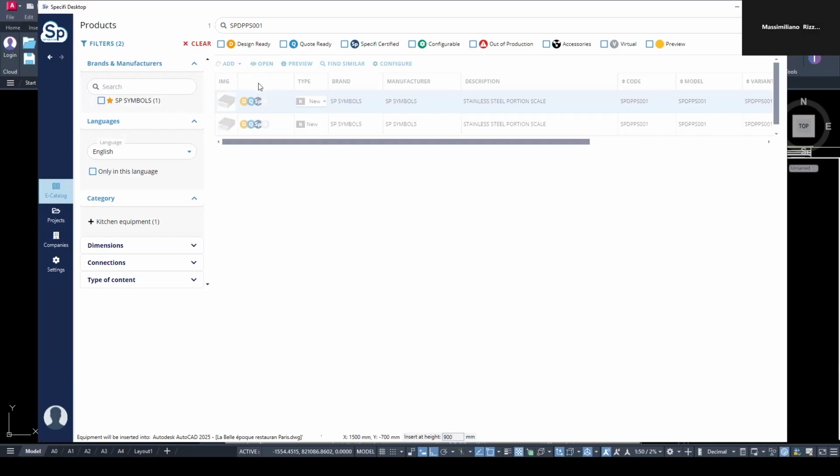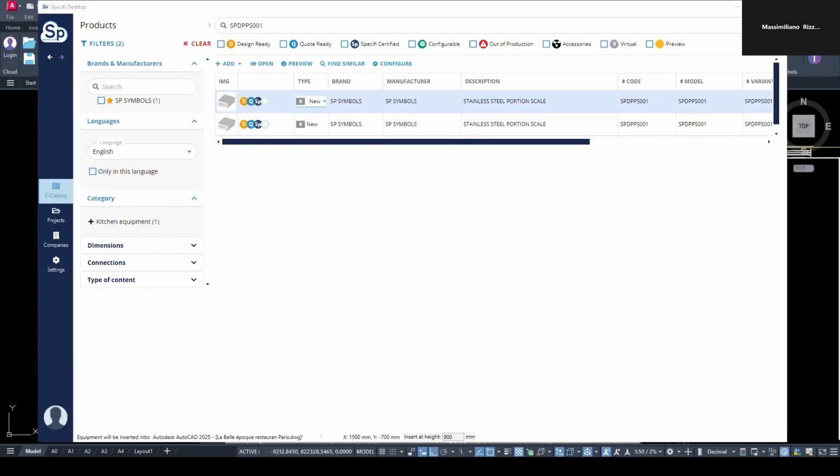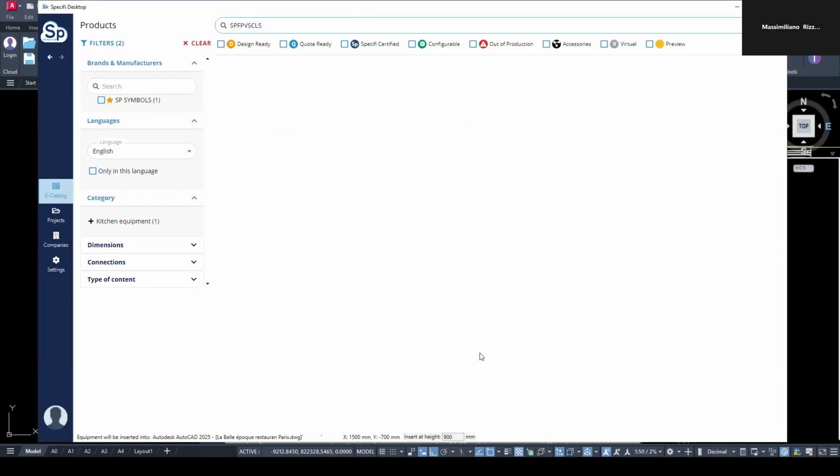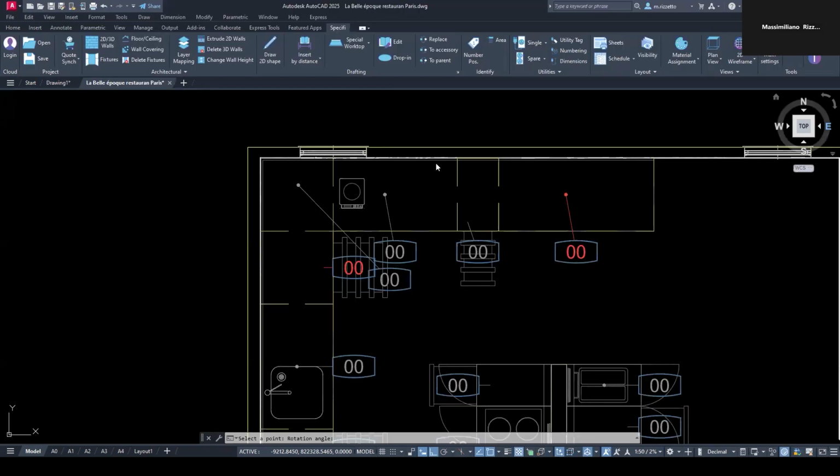I click Add, and I insert it over there. I can leave the insertion height at 900 millimeters, just to insert other equipment for preparation, for dynamic preparation.